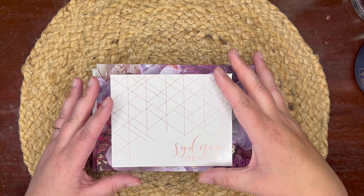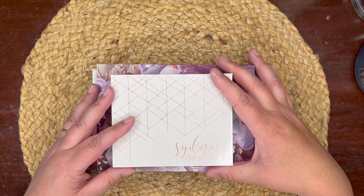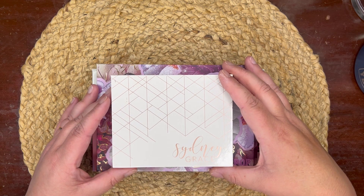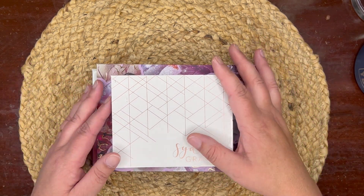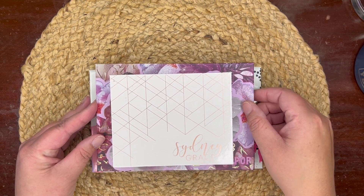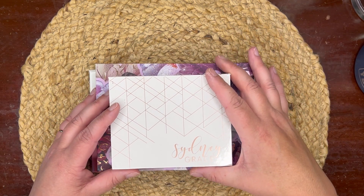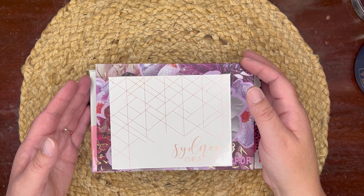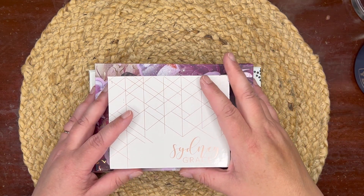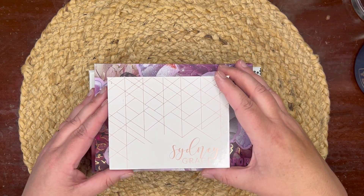I decided I wanted to build a palette of singles for summer and also include it in my No Pan Left Behind videos and updates, because I have a goal this year to touch every eyeshadow I own — that includes single eyeshadows as well as palettes. I thought not only would it refresh my makeup to create a palette for summer, but I could also work on and track the usage for my No Pan Left Behind.